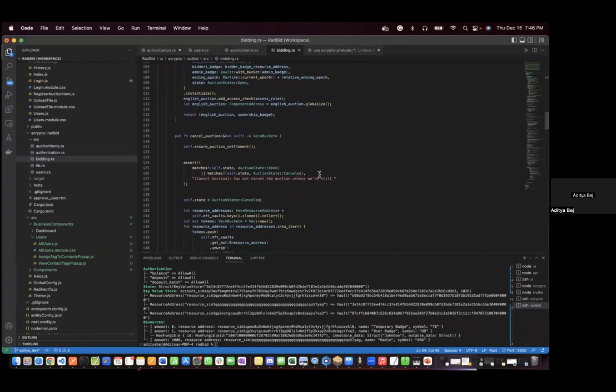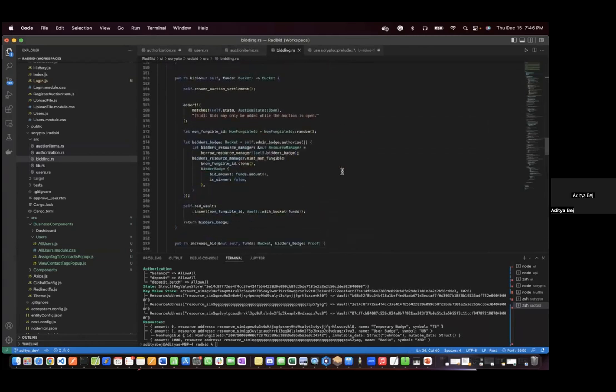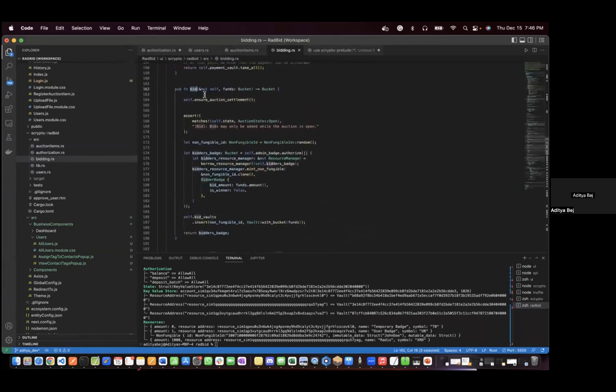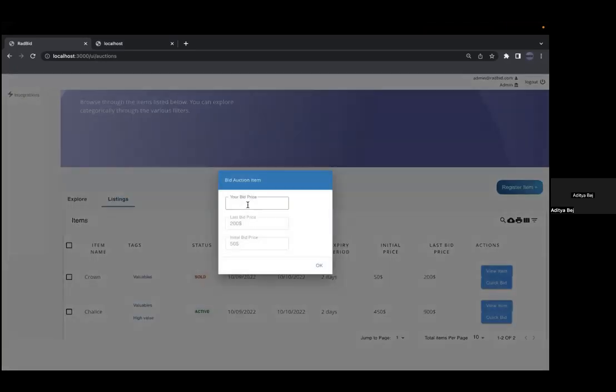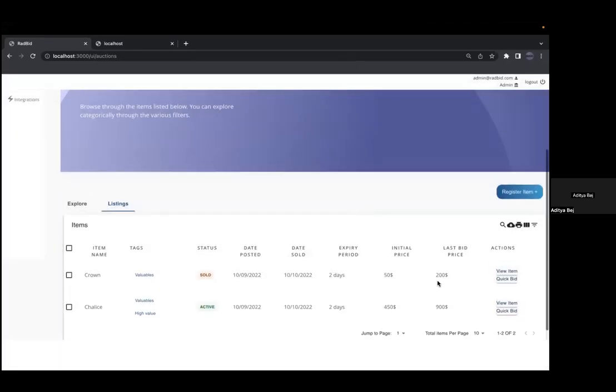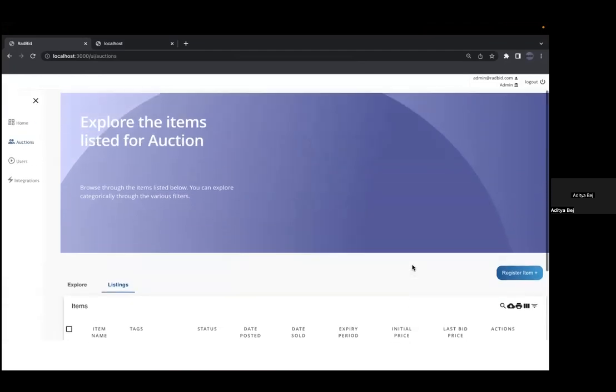There are rules to cancel your auction, withdraw a bid, which is basically this, right? So this contract handles that logic, where you can place a quick bid and type in your bid price, right? And once you deploy to AlphaNet and it's connected, the last bid price will get updated here, right?